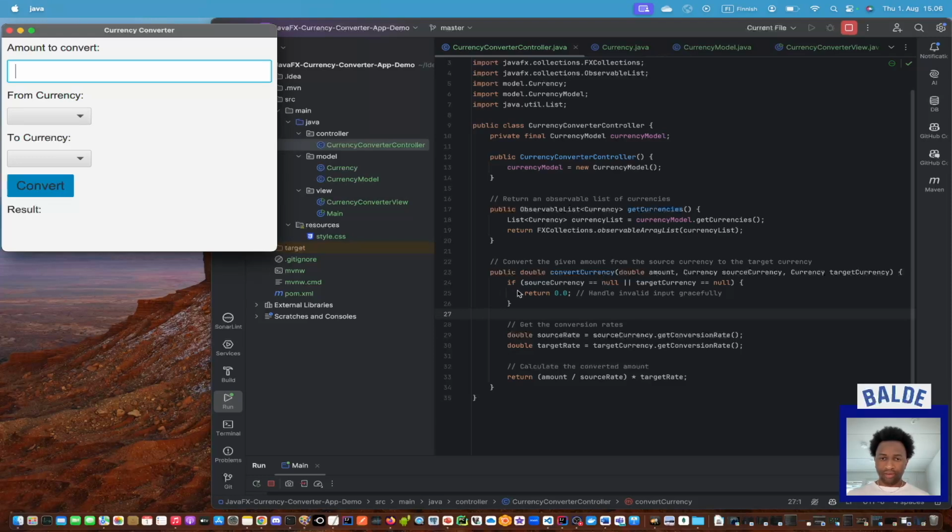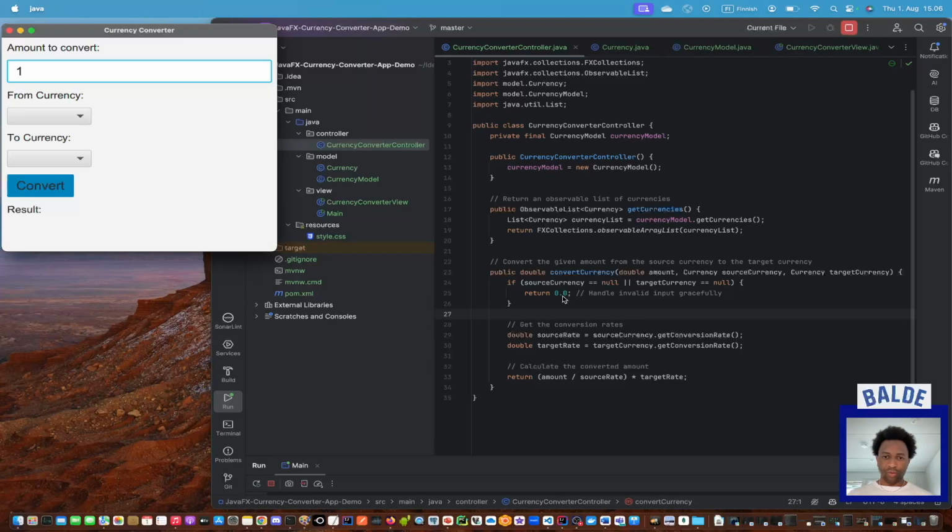And we have an if statement inside. For example, if source currency equals null or target currency equals null, then return 0. For example, if we just put 1 here and we don't have something here, it should return null.